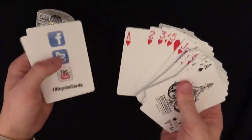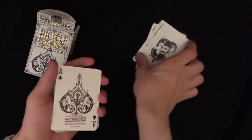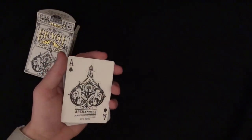Do we get any extra cards? We've got a couple of ad cards. We'll not be using them. We'll just get rid of them. The jokers as well. I'll just get rid of them.